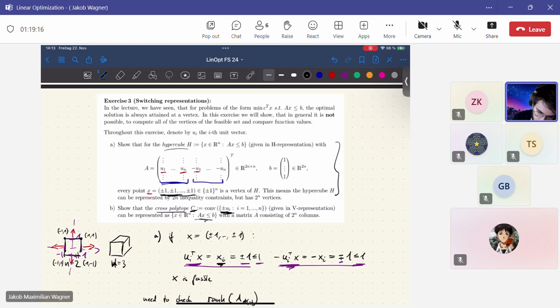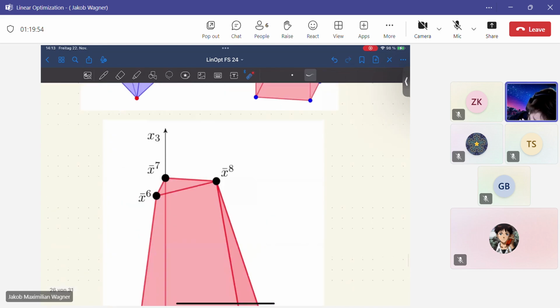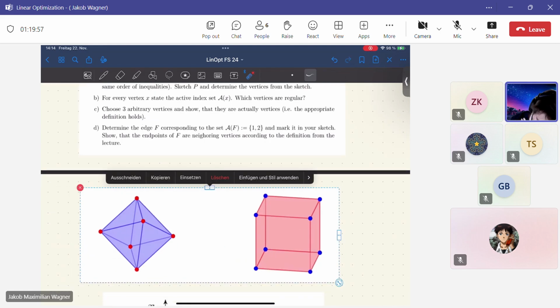So that's why we call the representations of these convex sets either H representation, where the H stands for half space or hyperplane or something like this, or we have a V representation, where V stands for vertices. In general we can express polytopes with either one description, but if we have one, it's generally not feasible to calculate the other description from this. And as a conclusion to this exercise, let me paste here the nice image of the 3D sets.